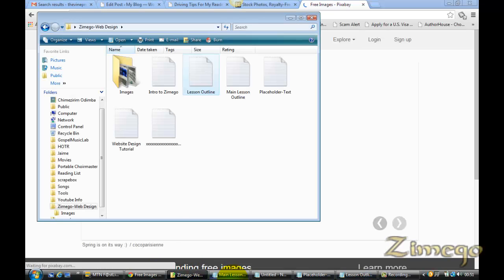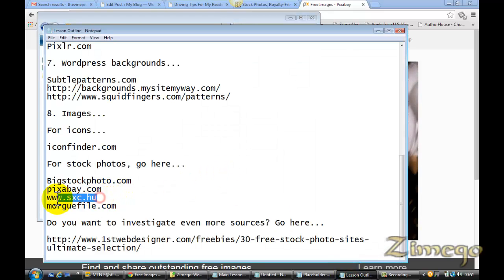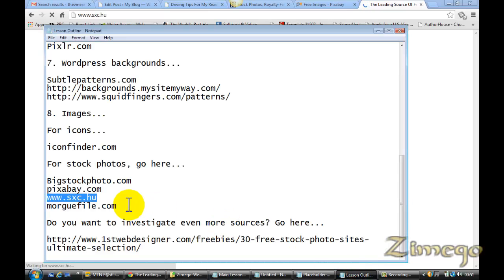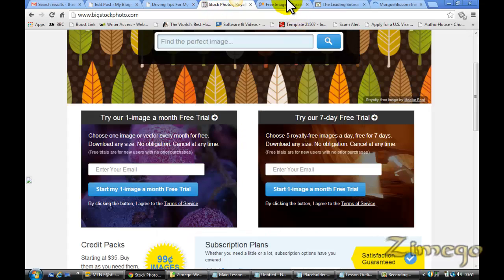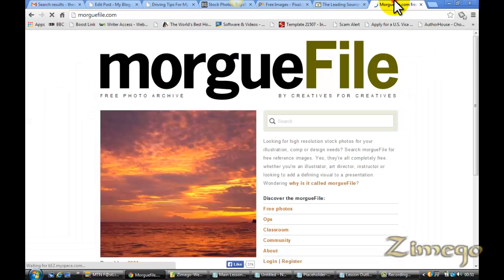So you cannot complain. You cannot say you don't have good images because you don't have money. No, that won't be true. There are sites that allow you to get good images for free. It's just that I value my time. I just prefer ready-made images that I don't have to ask anybody for permissions or search too hard. That's why I'm paying for this site. But I also use these ones. If you have the time, just search through, you will find your pictures.